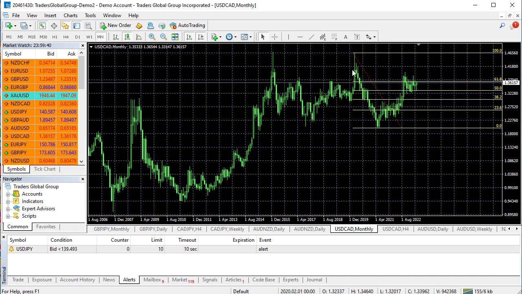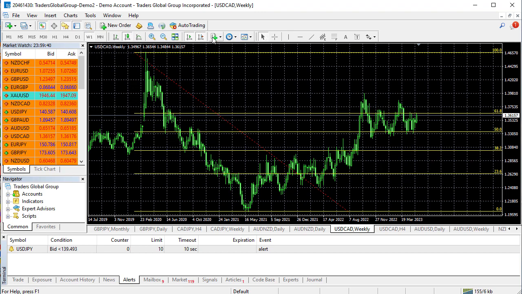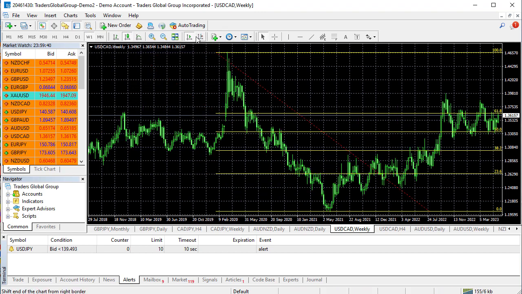Now, if you go from the most recent high to the most recent low on the monthly time frame and put a Fibonacci there, you'll see that it has been around the 61.8. That means, let's say we're expecting it to go down, it has been around the 61.8 level ever since. And if you look at it, you see that for several months now, even at a smaller level, it has been going sideways. So let me go to the weekly chart so you can see what's happening there.